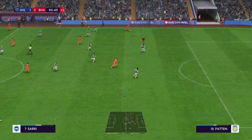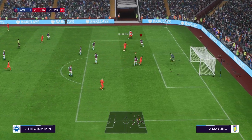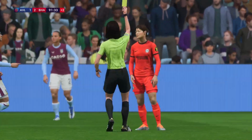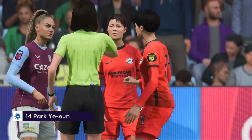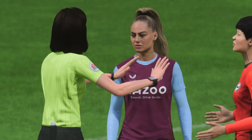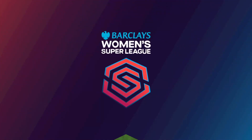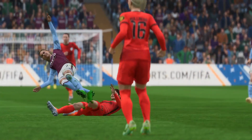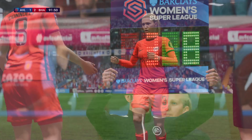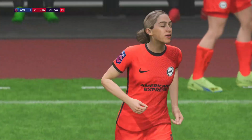And plenty of scope to be creative in that wide position. This could finish it! Oh, what a fine save, and a timely one, Stuart. Well, that does give them some hope, because that would have been the end. Good refereeing, waiting for a natural break before administering the caution. Well, they have elected to go to the bench at this stage of the game.